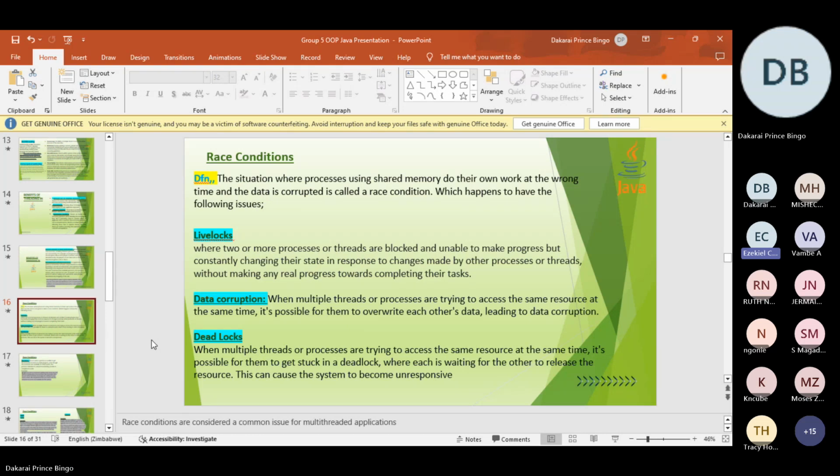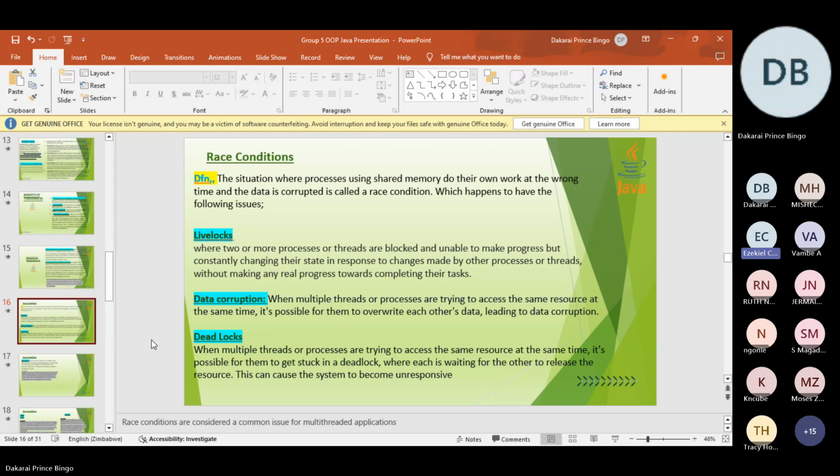There are threads which want to access the same data and operate on it, so they want to acquire some locks. Maybe one thread has got the lock for the data that it wants to use, but it's waiting for other data to be released so that it can use that. And then the other thread is waiting for the lock which is actually held by that thread, which is waiting for the lock being held by that thread.